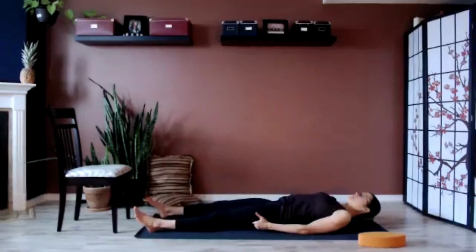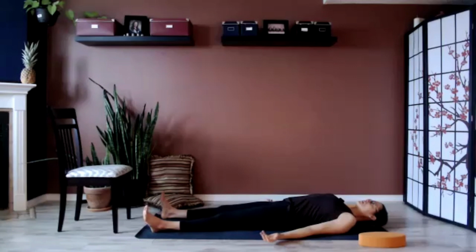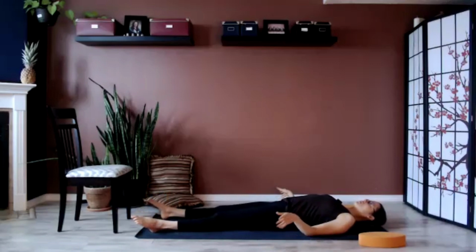So we'll begin on our backs. Inhale to splay the fingers and toes wide. Exhale to curl the hands into fists, squeeze the toes. Inhale to splay. Exhale to squeeze. Continue this action. At least 2 more. Last one, splay. And then roll wrists and ankles.